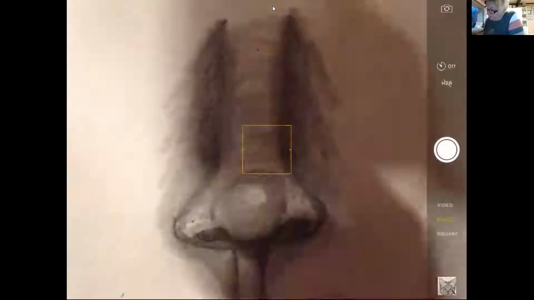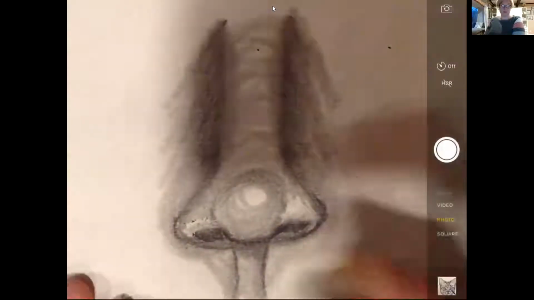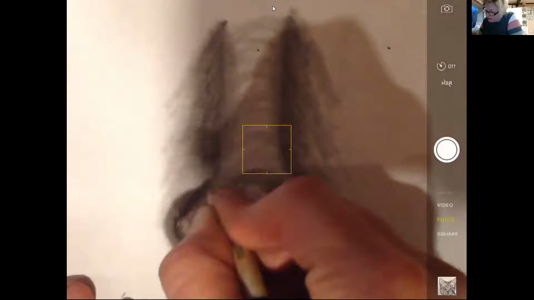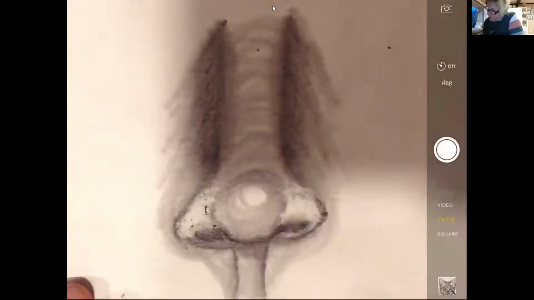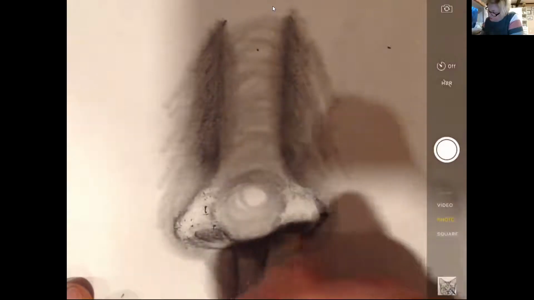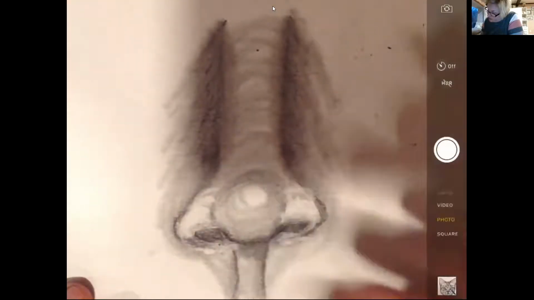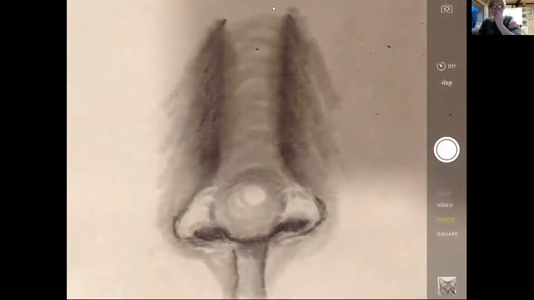Now, lighter areas come forward and darker areas go back. So the nostril is underneath the skin on our nose. I'm going to go right up the side of this nose and take a little of the color out too, to highlight this a little bit. And then I'm going to go underneath the nostril, and erase that line a little bit under the nostril so it's not as obvious.